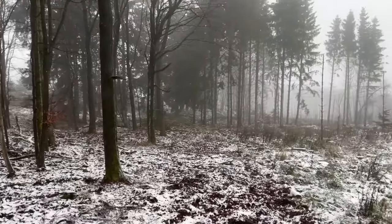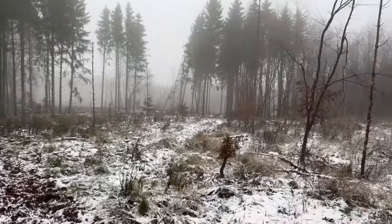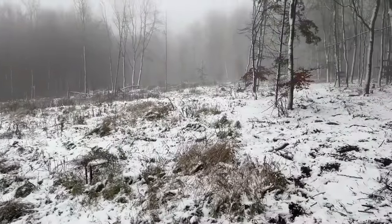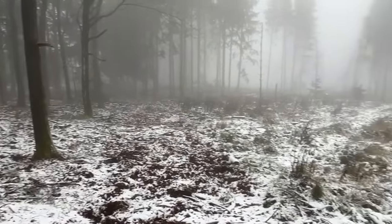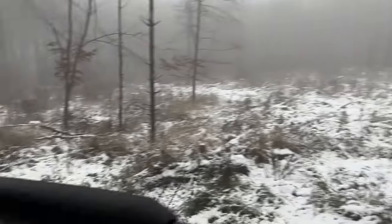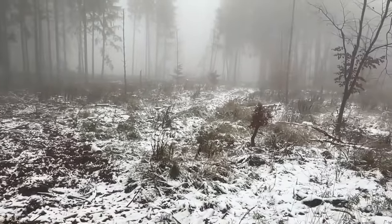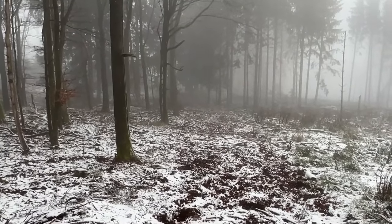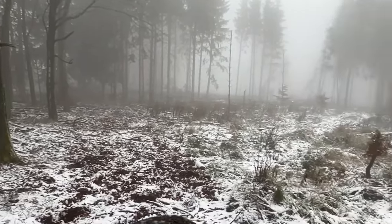The mist has just started to clear. My arc of fire is just back there a little bit, all the way across the front, just down to about there but not way up there unless it's very close. Less than 2 minutes later, the mist has dropped back in again. My arcs of fire are still fairly visible but my extreme range has probably dropped 13 to 50 metres. We don't want to shoot any further than we can see anyway — it's just down that darker path there, where I think they're going to emerge from quite deep shadow.